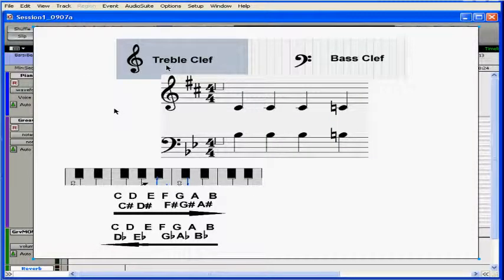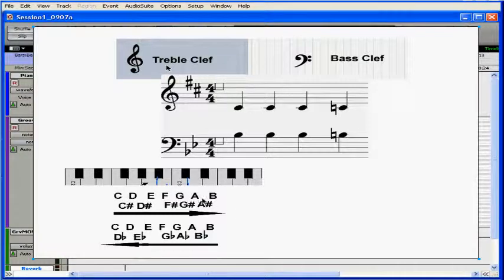Now let's talk about note pitch. As we mentioned, the higher or lower a note appears on the staff, the higher or lower the pitch, respectively. The clef on the left specifies the musical range. Here's a treble clef, and here is a bass clef. These are the most common clefs you'll find in music notation. Piano music is written in both the treble and bass clefs. Guitar and violin are written in the treble clef. Some instruments, like the viola, are written in a different clef, the alto clef.